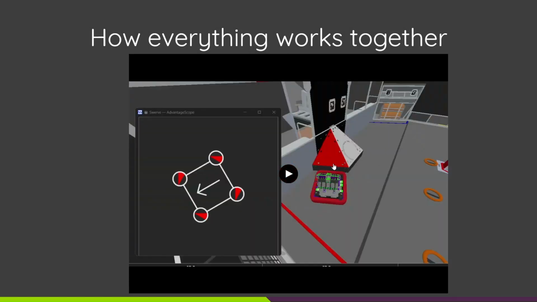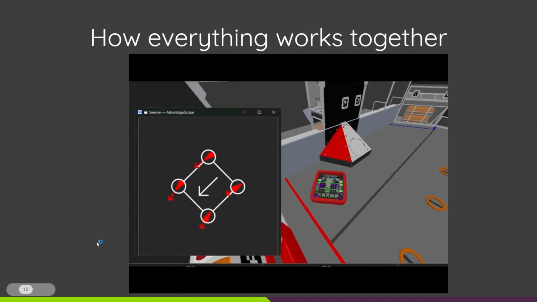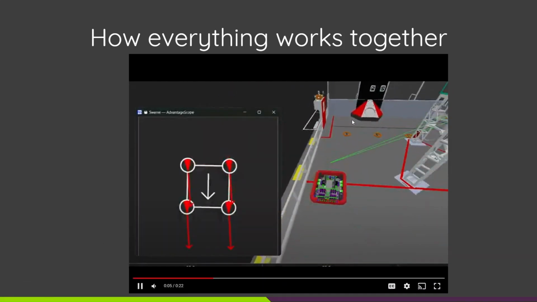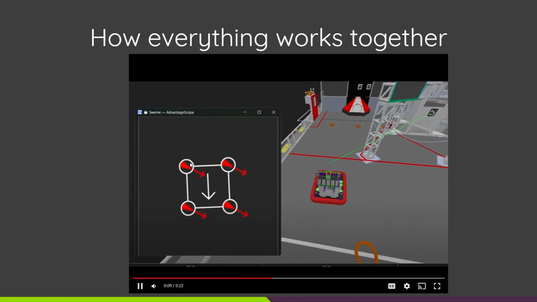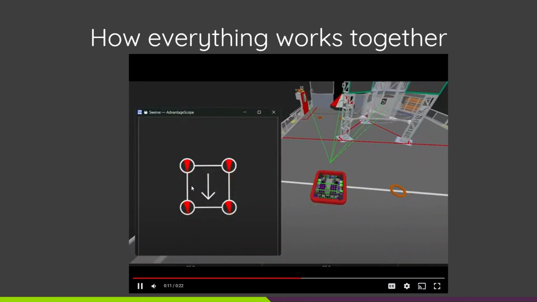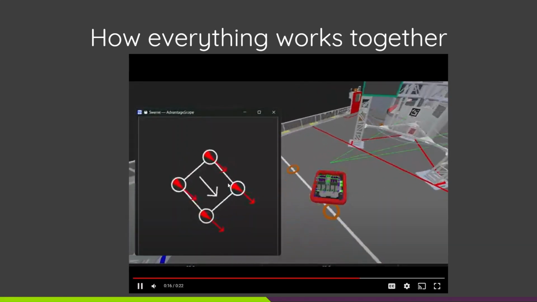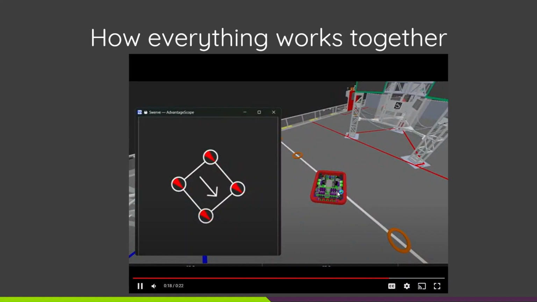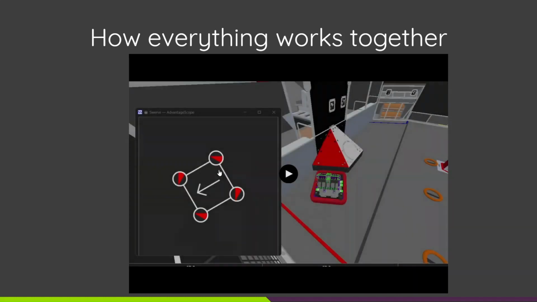And just seeing everything put together, here's an example of the robot driving around. You can see the robot take a curved path there. As it's going back, not all of these arrows have an equal length, and that allows the robot to turn very slightly in a curved motion to get these notes. So the combination of going forward and turning is what allows our swerve drive to do these things.